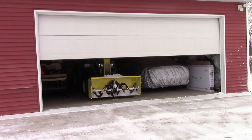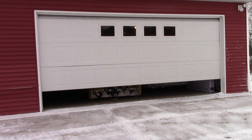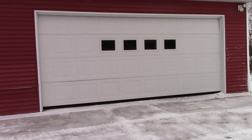It takes 45 minutes. Most of the time is spent up on the cement pad, which is only 35 feet by 70 feet, but because of the angles, it takes a long time of going forward and backward and forward and backward. The long part of the driveway is easy because you just set the cruise and just go. So you can see a snowblower is just a great investment. I'm so glad I made it.